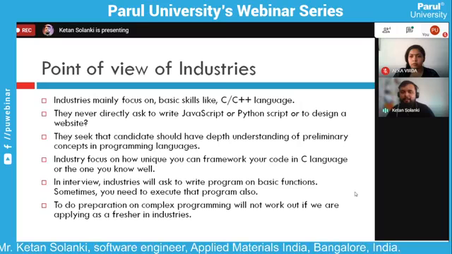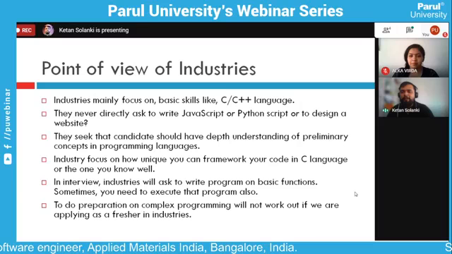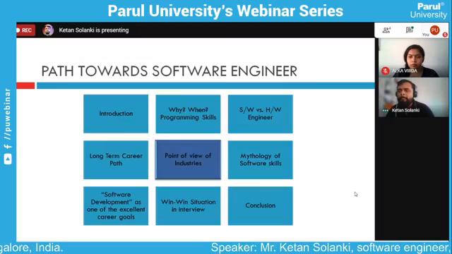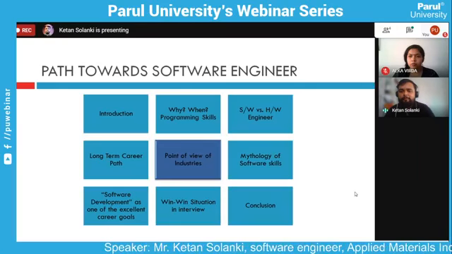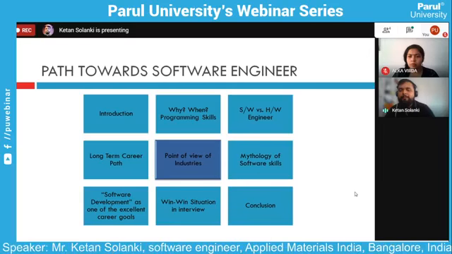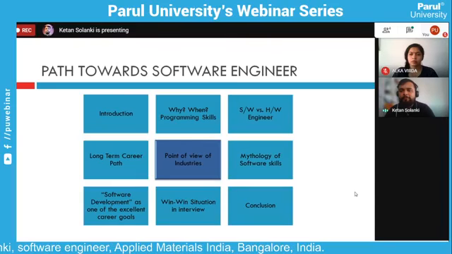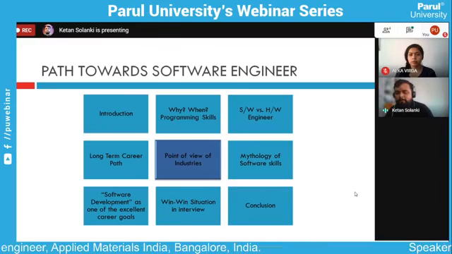Then it will be a better option than the candidate who is developing the complex program. This is the way the industries are thinking, and depending on that, they will choose. So again, the point here is not that we only should know the basics and then go for an interview. We require advanced concepts to get through the final stages of the interview. So we'll see how to deal with that in a win-win situation.